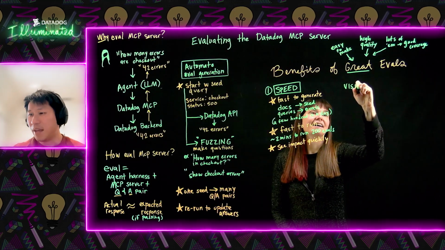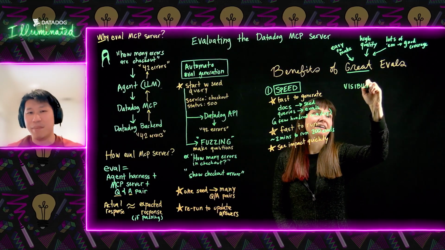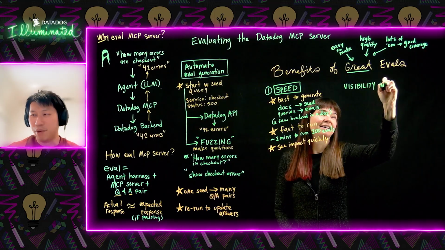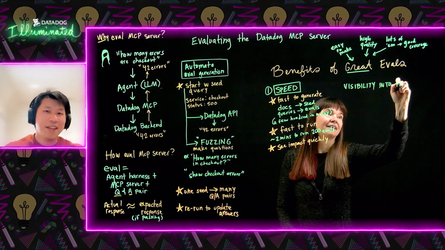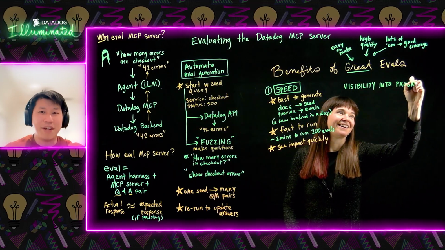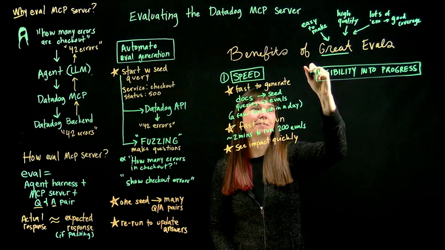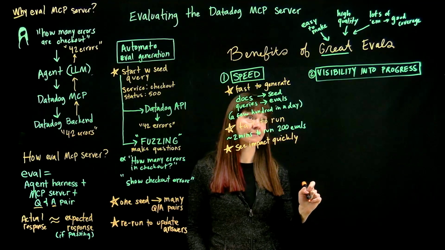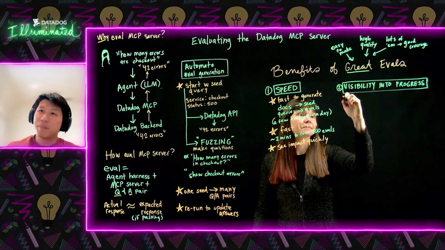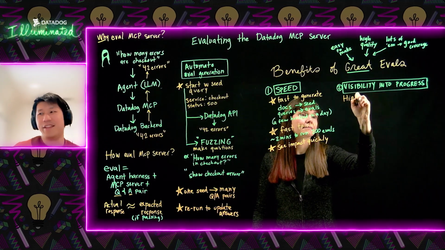When you are making MCP servers, you want to know if you're making it better. People are writing blog posts all the time about, here is the trick to make an MCP server better, but you want to know what actually makes it better. So into the development progress. When you have a lot of evals, that allows you to say, okay, last week my score was 0.6. This week my score is 0.7. Clearly, it is overall better. So the average score itself will tell you, when you have enough evals, that your MCP server is getting better.